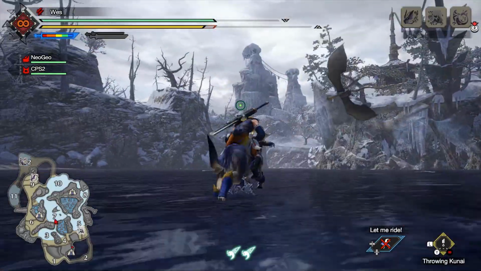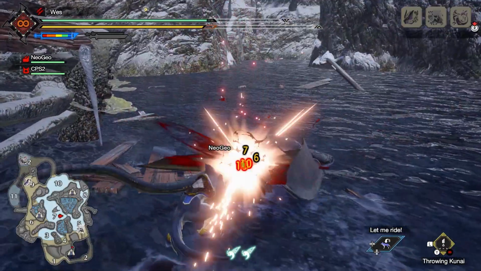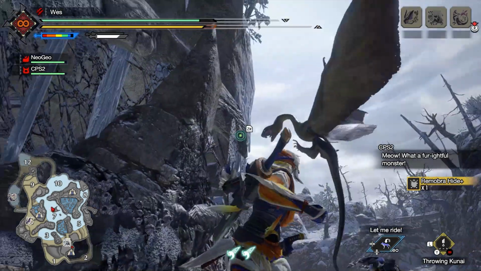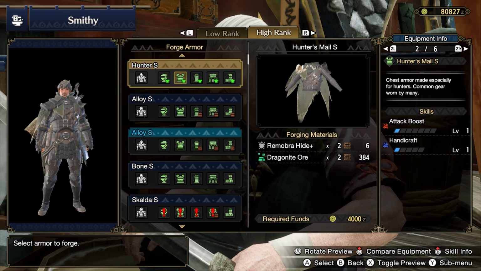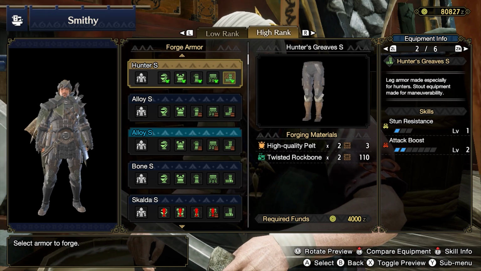During quests in the Frost Islands, you should be looking out for Remobra. These are easy to spot as they usually come down to feast on whatever small monsters that you've slain. Remobra hide pluses are important as they can be used to craft the Hunter's Mail S. This provides attack boost and handicraft with a level 1 socket. Handicraft is pretty valuable early on as it helps to alleviate the lack of strong blue sharpness in early high rank weapons.